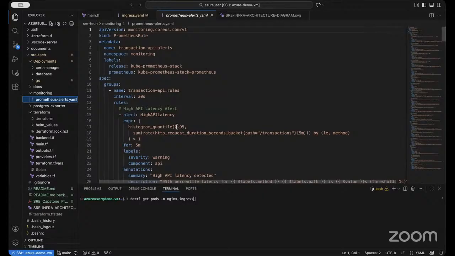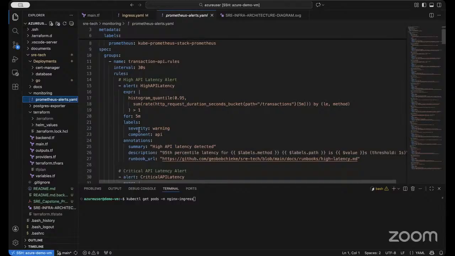I want to calculate the 95th percentile, which, if I explain in very simple terms, you can consider as: it should try to fire alerts before the user is able to notice any issues, which means within a fraction of a second. For example, as soon as within a second it understands that there is a high API latency, it should trigger the alert. That's the basic understanding of what we want to achieve here.